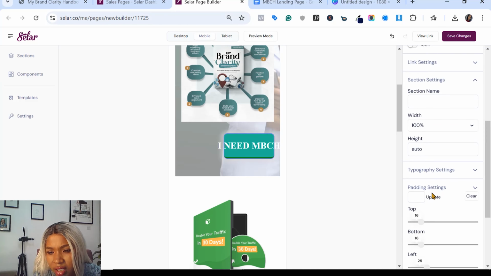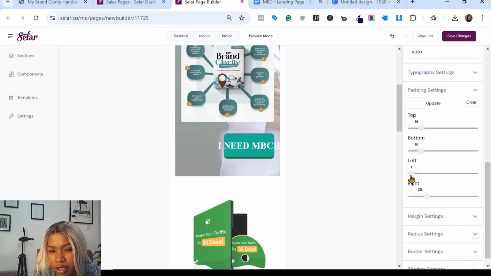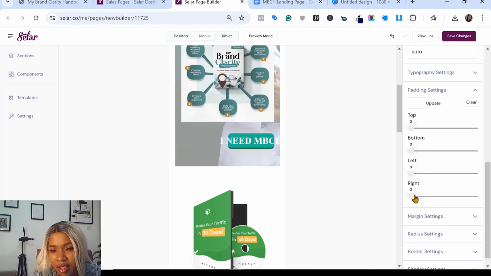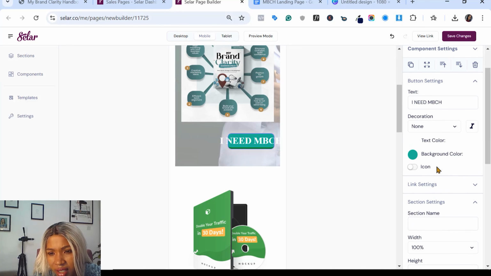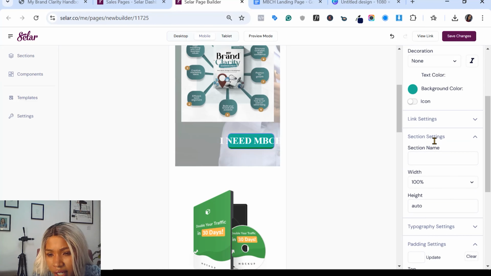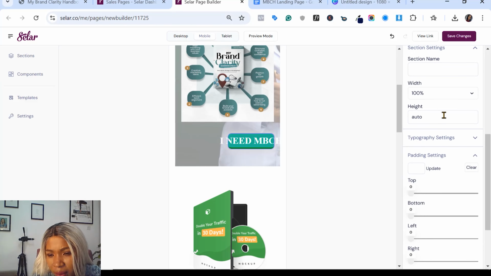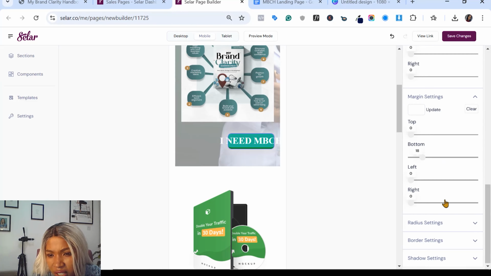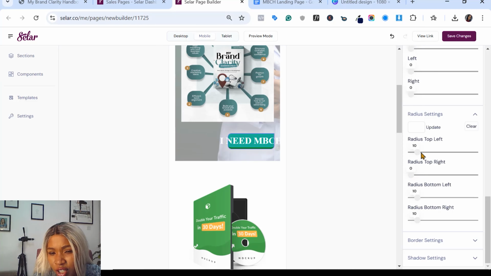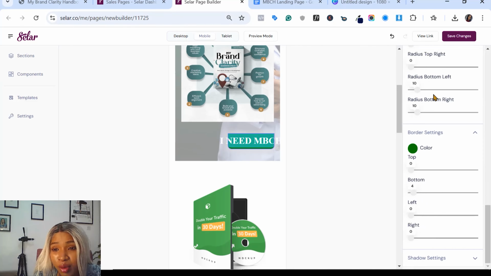And I think the padding is not working. So the padding is the problem here. You reduce. Why is this not working? This is weird. So let's see. I need MBC. So this button might not work for us. This is not working here. I'm trying to see what the problem is. Let's look at the margin. Nothing is wrong with the margin. Radius. Okay, so I just have to look at all those things and see if there's anything. Radius is not the problem. This is not the problem. So this button might not work.